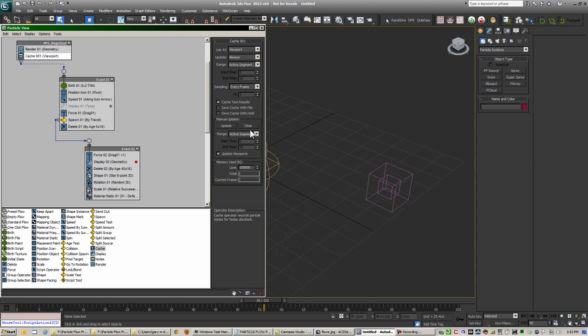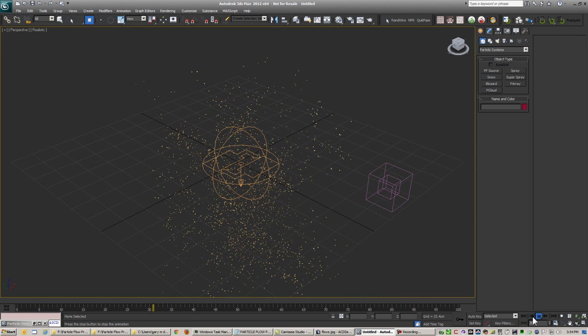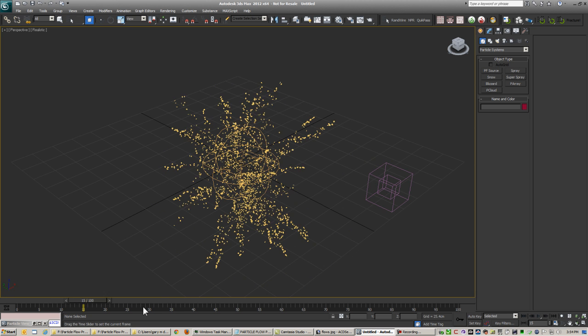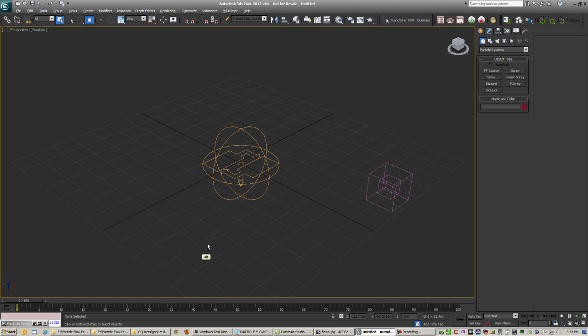And then I like to set this cache up. I've got quite a bit of RAM in my machine, so I'm going to put this at 999999. I forget the exact number there, but this is just a memory limit. And what that's going to do is actually cache your particles into RAM. So they'll play through once, and it'll kind of chug along. But after it's played through, it'll play back in real time. You might not be seeing it in real time due to the capture software I'm using. But once it's played through once, it's a really nice, fast scene.